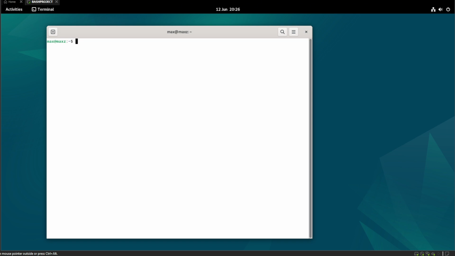So now to verify that we are successfully among the sudoers, just type in groups, enter, and you should see your username. My username is Max, so you'll see it alongside the word sudo. Now we can be content with the idea that that is now out of the way, and we are successfully now sudoers, and we will always be sudoers in this virtual machine, so we don't have to do that ever again. Now we can install the tool.